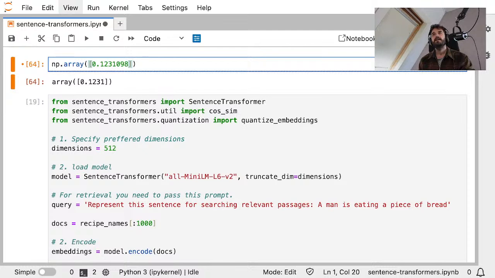One extreme version of that is to say, well, you know what? I'm only going to allow ones and zeros. I'm going to turn every single dimension into something binary. The way you could do that is take every floating point number, and if it's positive, it's 1, and if it's negative, it's 0. We're just going to make everything binary.